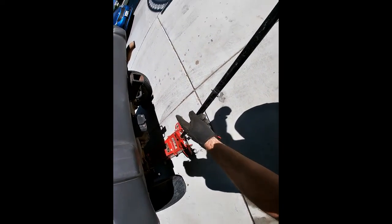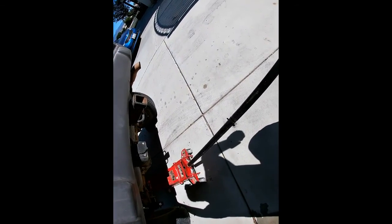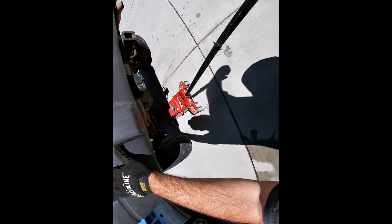Now, as you can see, I'm jacking up one end of the axle, but the other side's trying to come up too. So gotta be careful with that because, like I said, the emergency brake is holding the rear tires, not the front. Hence the wheel chock, so just do it real slow. Okay, now lock the jack. Now I'm gonna go get the tire.